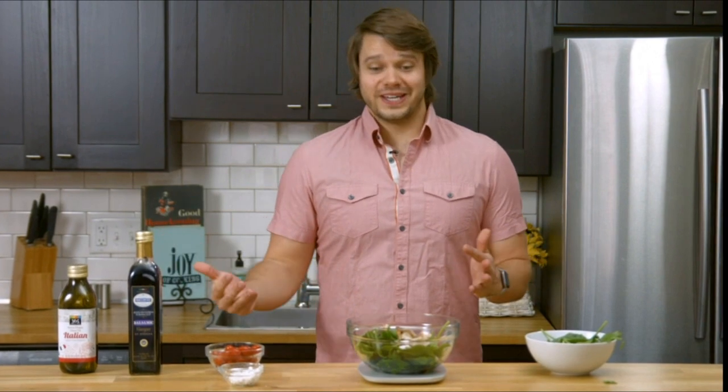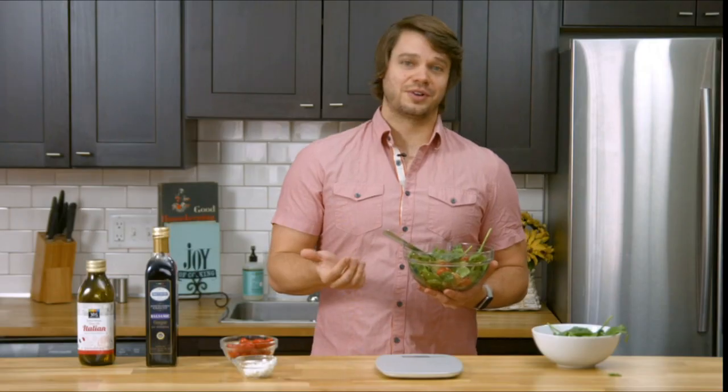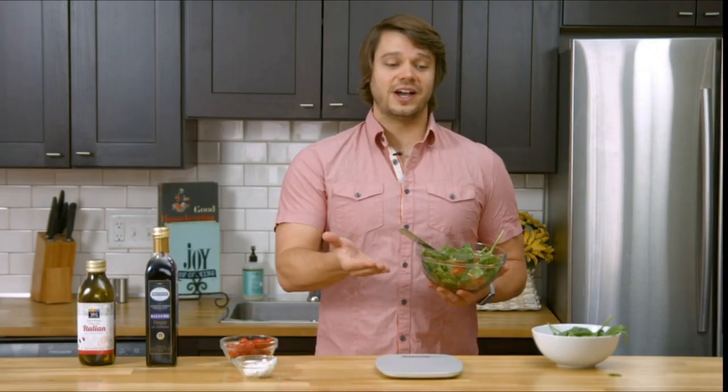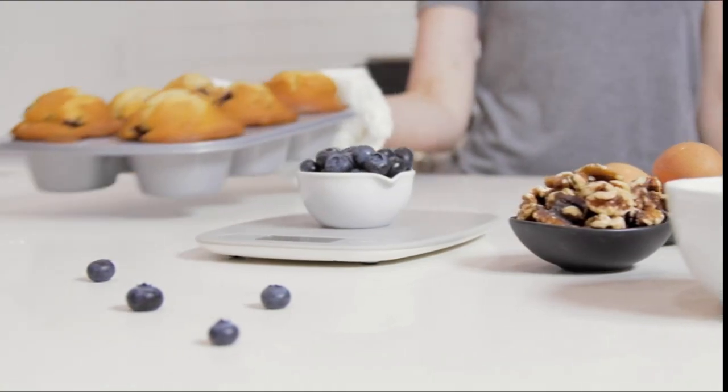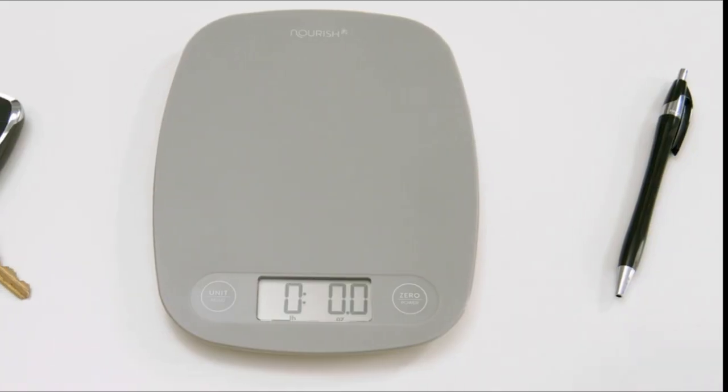It's been very reliable even with somewhat rough handling — camping, several moves. I try not to abuse it though: no heavy overloading, shock loading, or dropping. My experience with this scale has been very positive. I'm quite pleased with the performance and value, and I'd highly recommend this scale for general kitchen or similar use.